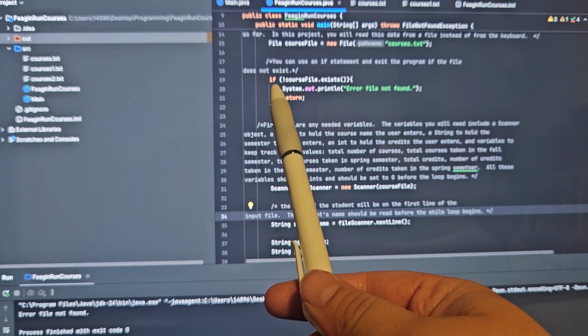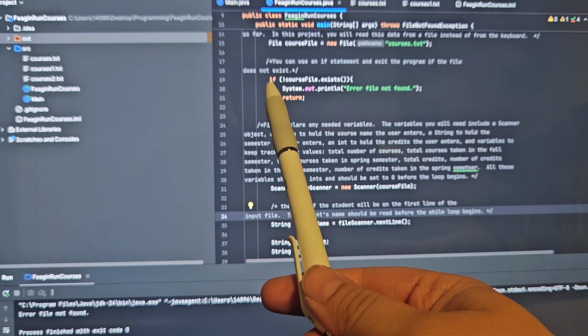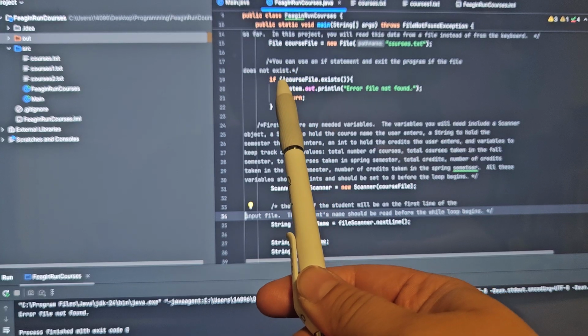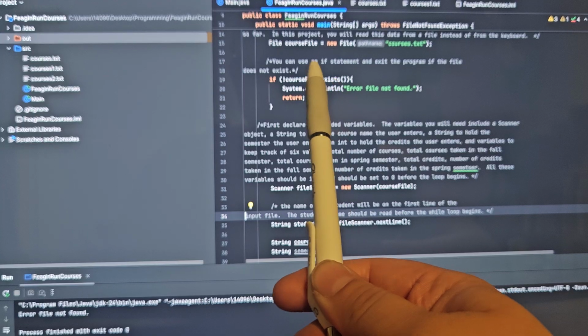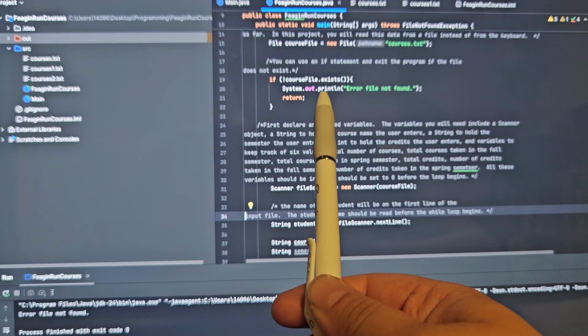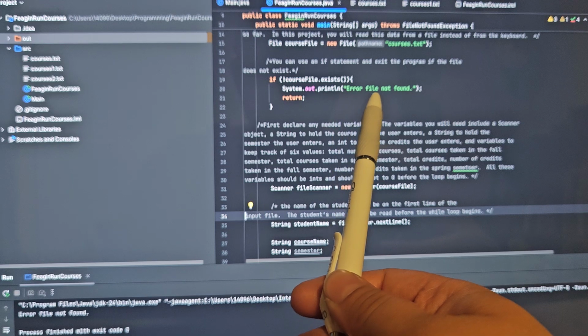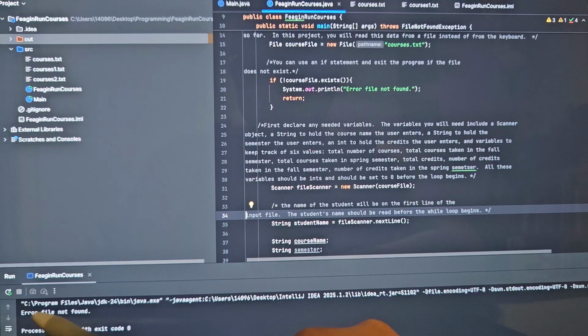And this part declares that if courseFile does not exist, then the system prints the message "Error: file not found," as we can see down here.